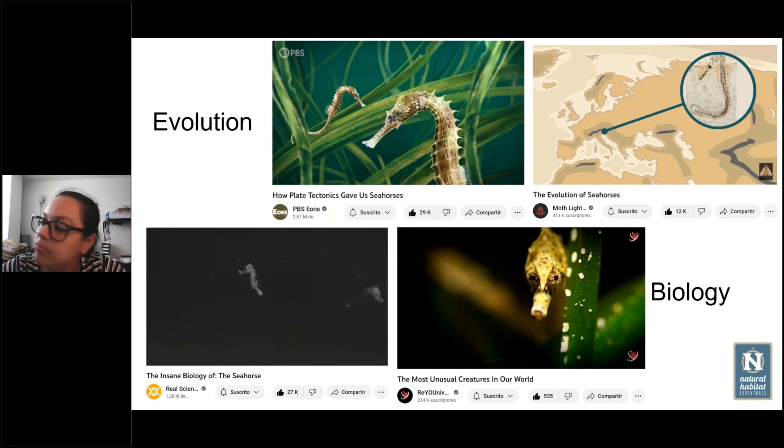Is the survival rate of babies higher in captivity? Yes — it goes all the way up to about 8%, which compared to the 0.5% in the wild is incredible. That's why it is important to study how to breed them in captivity, so we can repopulate areas. In Mexico there were a couple of projects to do so, one in the Pacific and one in the Atlantic, and they were successful during the time they ran. The survival rate in captivity is way higher than in the wild.